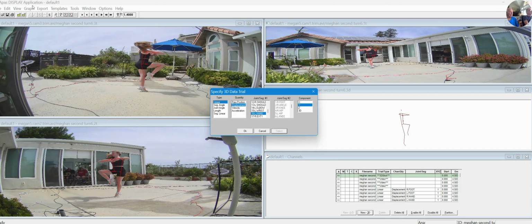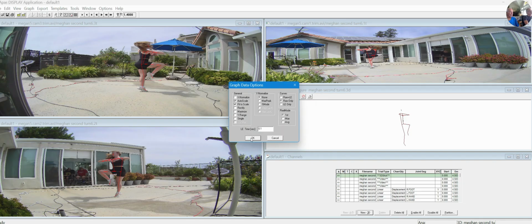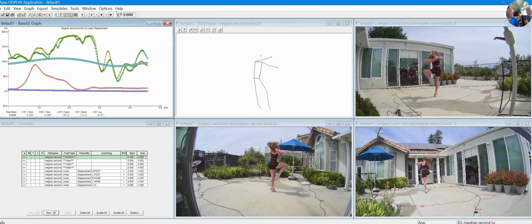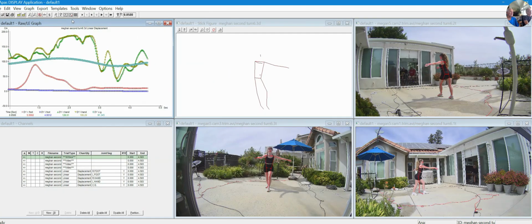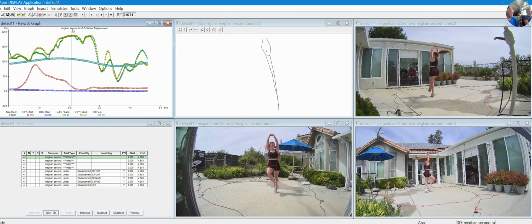I go up to the graphing module, say OK, graph, data, OK. Now we see the graph of each of those angles throughout the entire presentation. And again, we'll go Windows, Tile, so we can view everything together. Now it becomes very interesting because I can stop anywhere along the way, like in this particular point here, and immediately see what the values are for the particular body parts that we've selected.